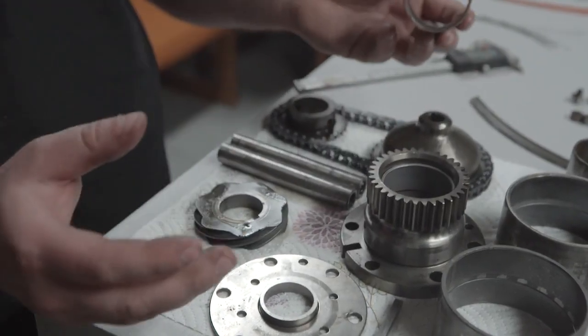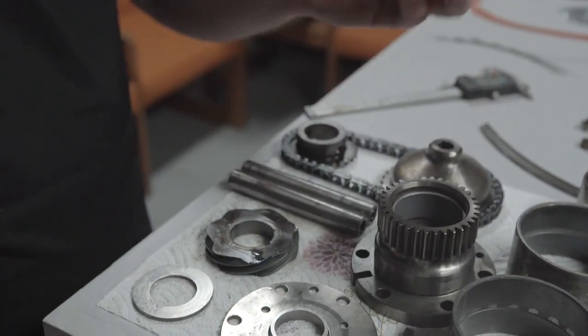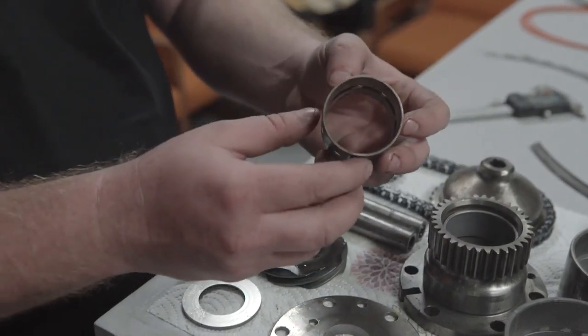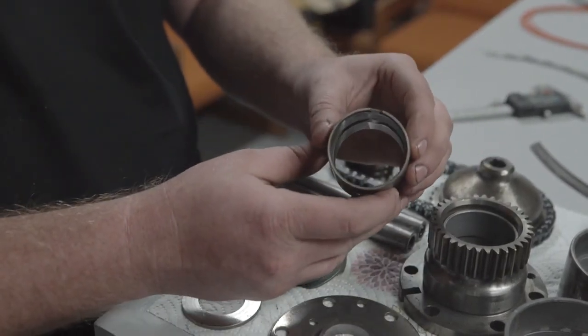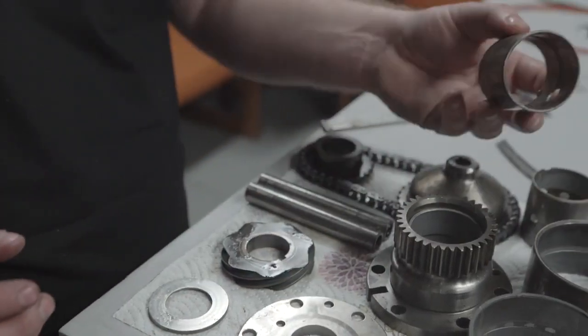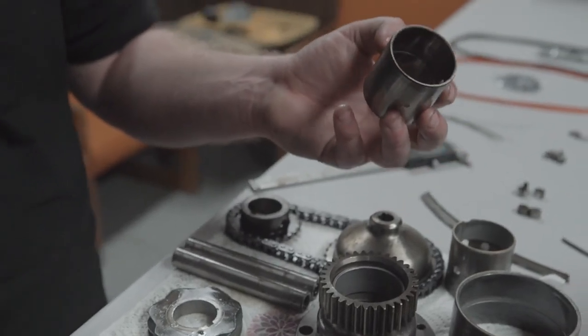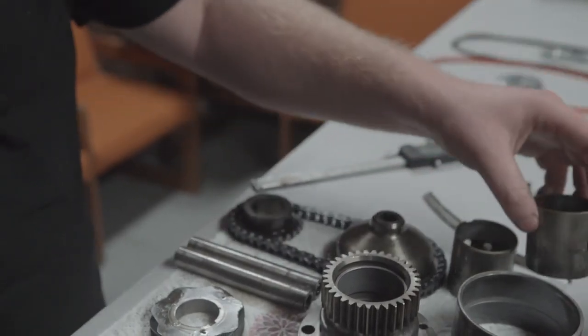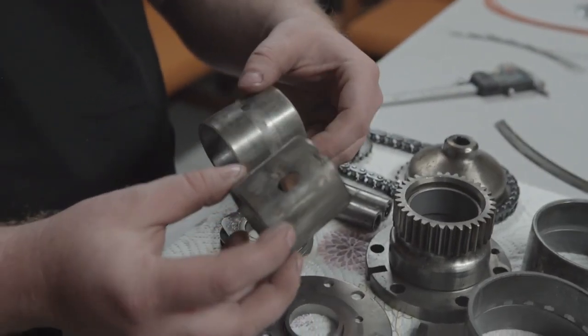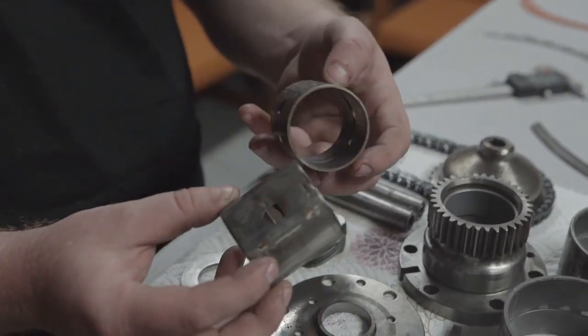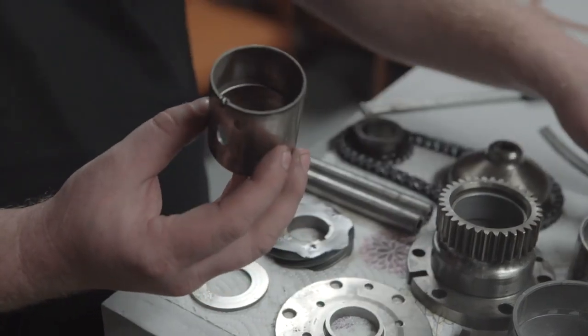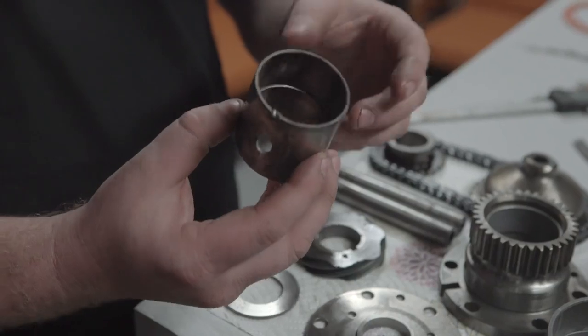Now, if you use an FD bearing on a turbo 2 gear, it will spin. There's nothing to hold it, because the gear does not have the notch. And the same with a turbo 2 bearing, if you use it on FD gear, nothing to hold it as well, it will spin. Now, there is a difference. This has, it's multi-window, much more oil flow, a lot better, with our turbo 2 and NA, it's enclosed.